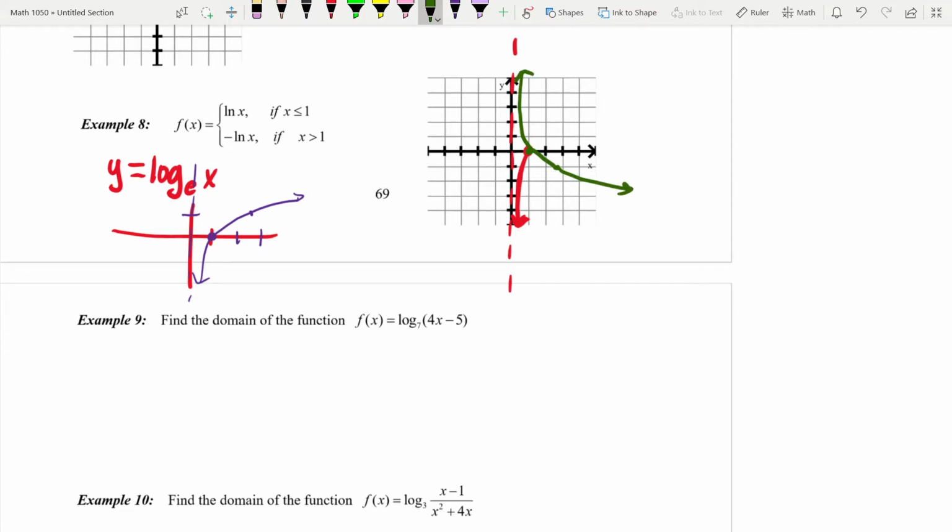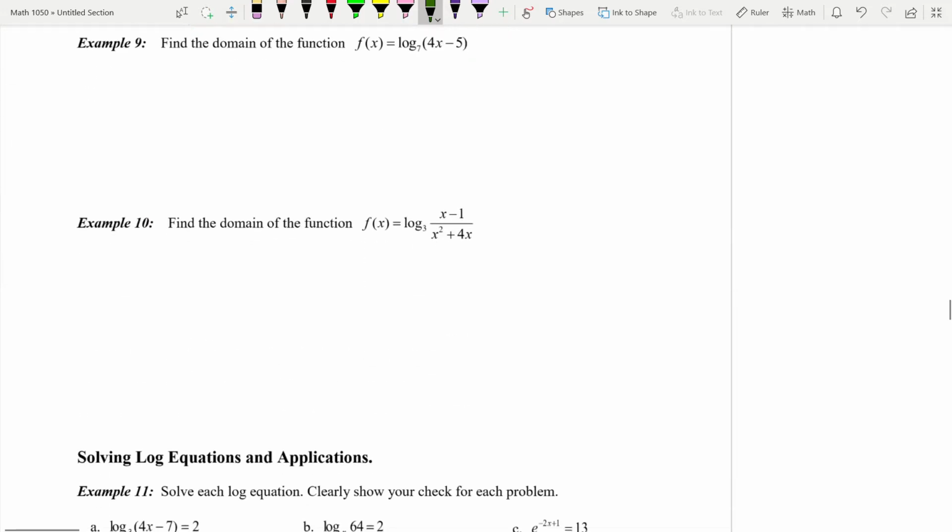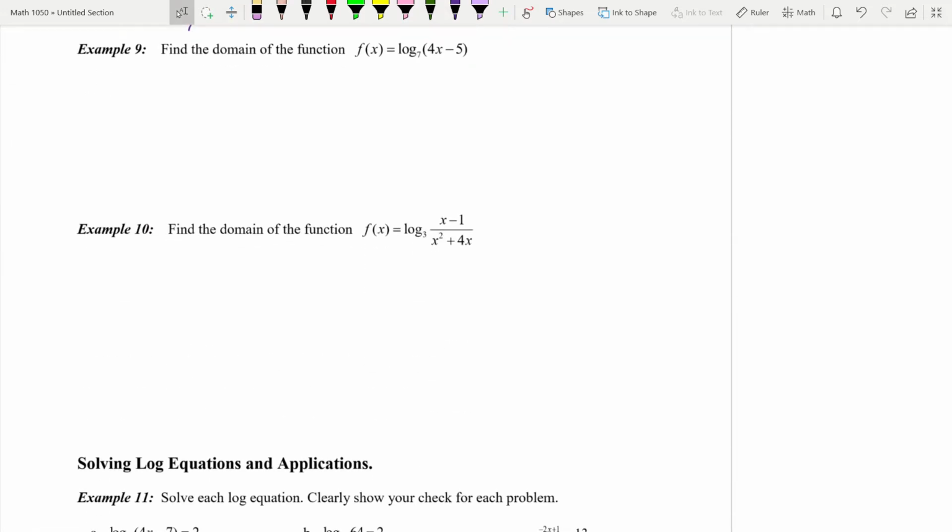Okay, but the only part of the green graph that's supposed to be there are x values that are bigger than 1. Okay, so anything between 0 and 1, I need to get rid of, and it looks like that. Now I've got a closed circle intersecting with an open. Do you remember what that's supposed to be? Closed. Good. There's your graph. Okay, there's your graph. Let's just move on. Okay, find the domain.